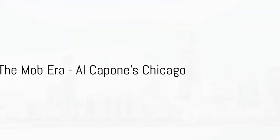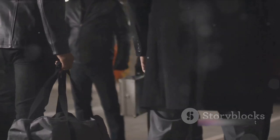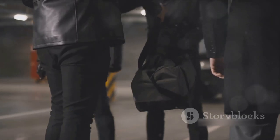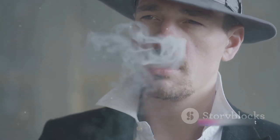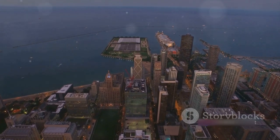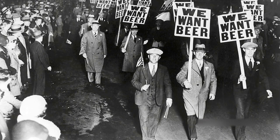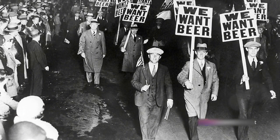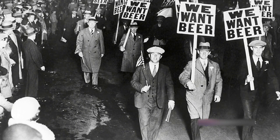In the 1920s and 1930s, Chicago was known for something entirely different — the mob, led by none other than Al Capone. This era, often referred to as the Roaring Twenties, was a time of prosperity and excess, but it also marked the rise of organized crime, with Chicago serving as its epicenter. Al Capone, often known as Scarface, was not just a gangster; he was a symbol of an age where lawlessness reigned supreme. Under his rule, the mob controlled the Windy City, influencing everything from politics to law enforcement. Capone's empire was built on the illegal trade of alcohol during Prohibition, a period when the manufacture, sale, and transportation of alcoholic beverages were banned nationwide.